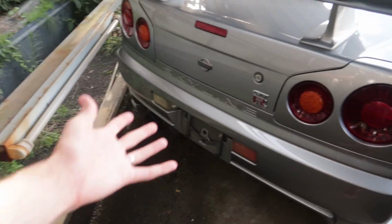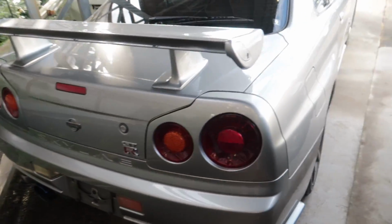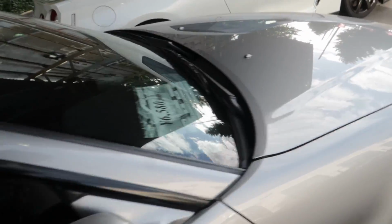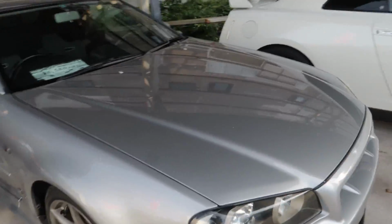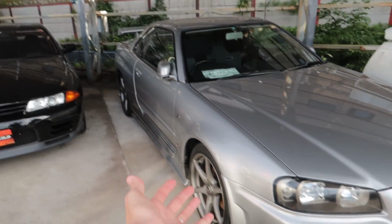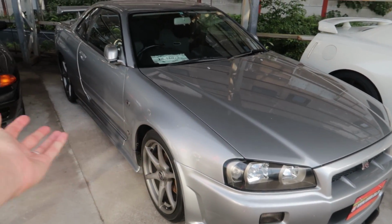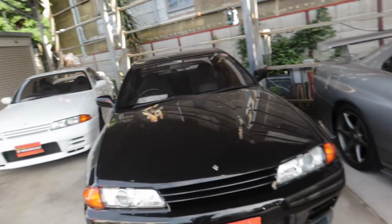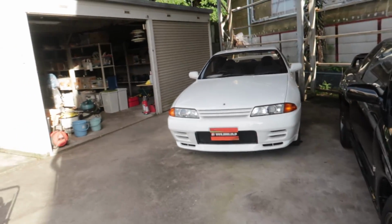Yeah, it's pretty nice. Got a titanium exhaust and everything on there. If you're into grey, this is your chassis. This is a really good buy, actually. So there you go. 34 GTR, not in the 100K realm. It's only like 64 grand USD for this bad boy. Really nice, right? Moving over here, moving to the 32s that they got here.